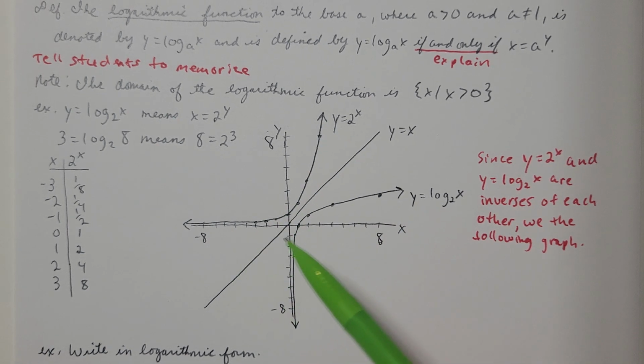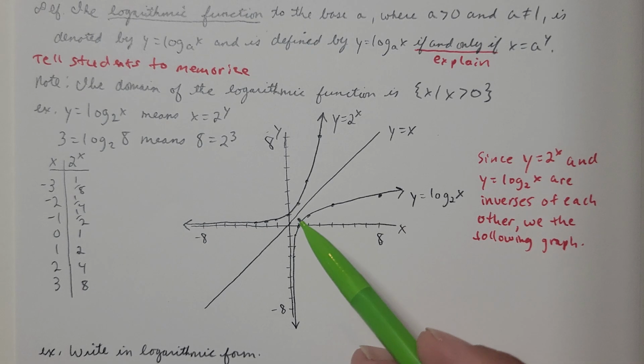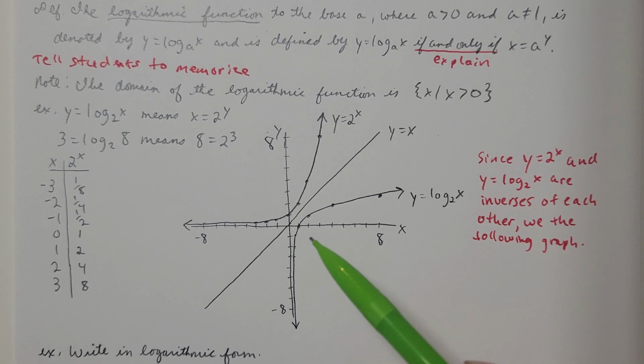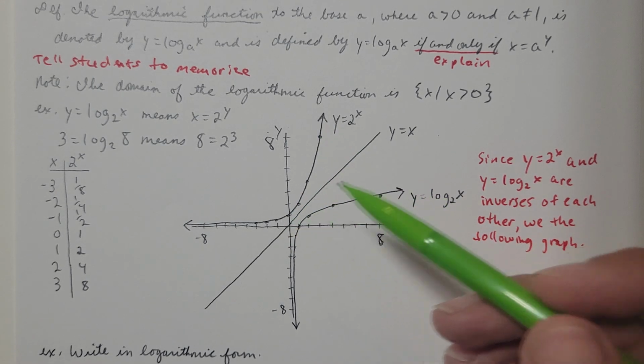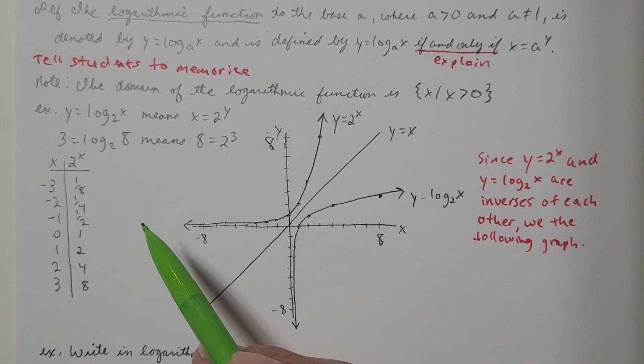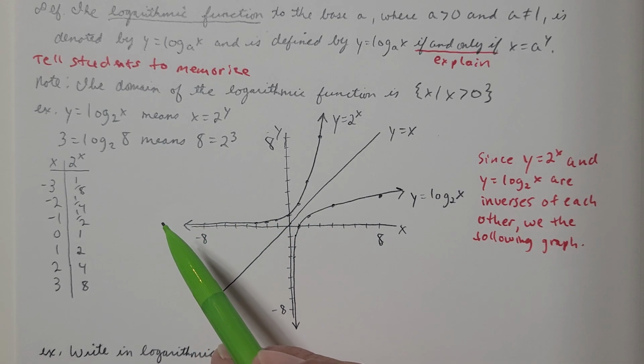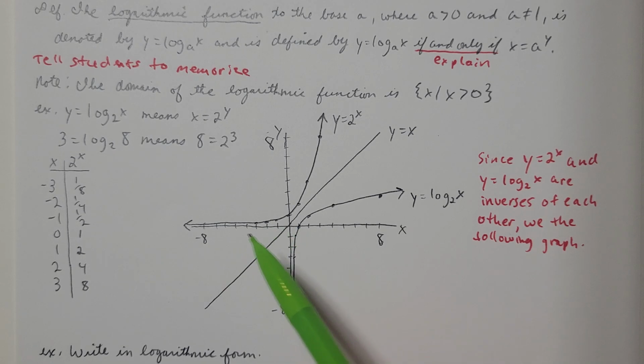It's going to start off in quadrant 2 and slightly head upward, and cross the y-axis at 0, 1. And if we cross at that spot, we're going to shoot upward and outward into quadrant 1. There's a horizontal asymptote on the graph of an exponential, right here, y equals 0.